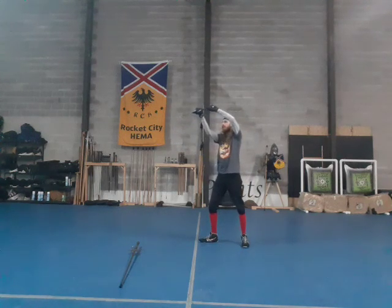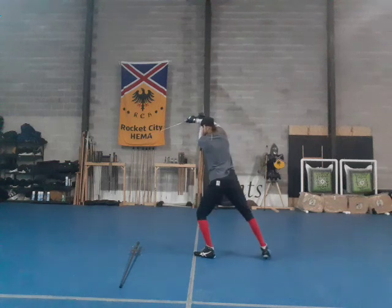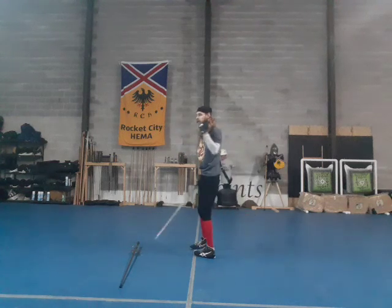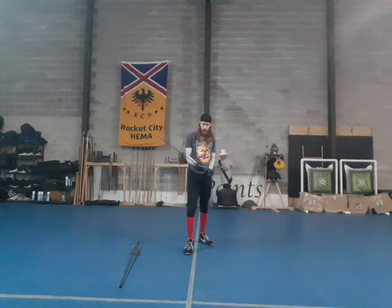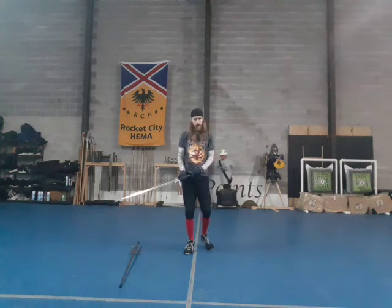But with this length of sword, I can have someone binding very close to me and still get my maximum rotation without necessarily needing to spring out all that far, which is quite nice. Another thing this sword is particularly encouraging of when I use it is that it mixes both styles that I do very well.